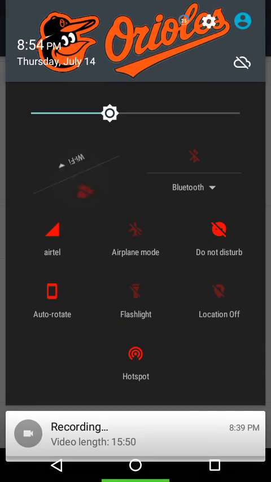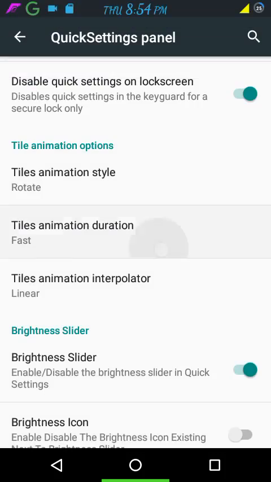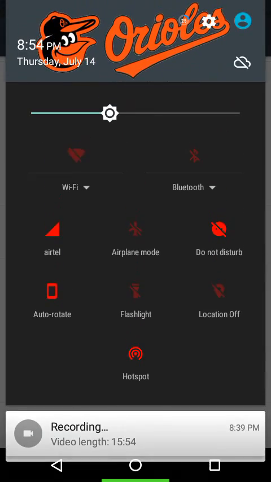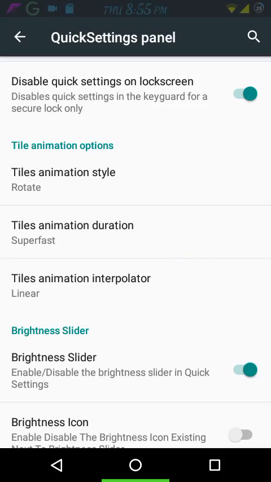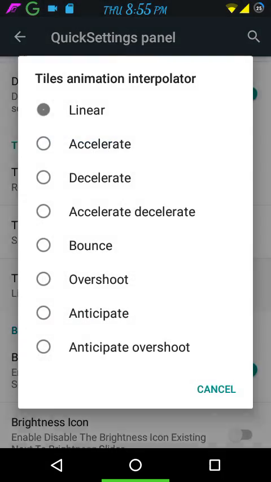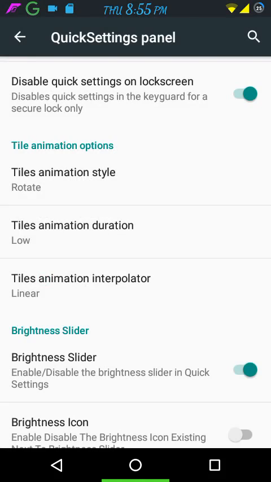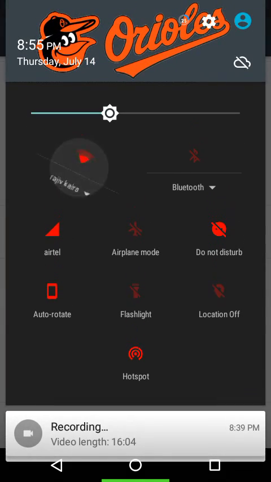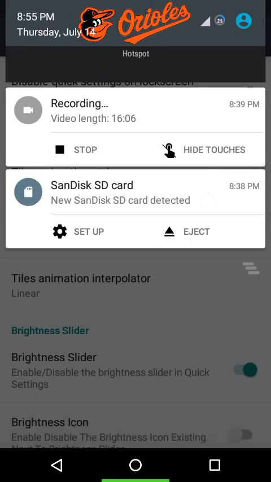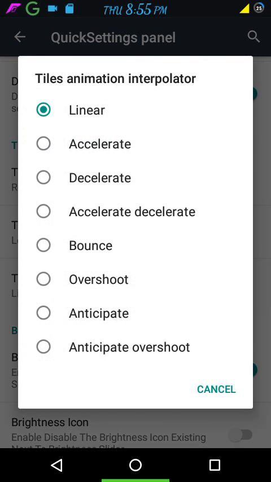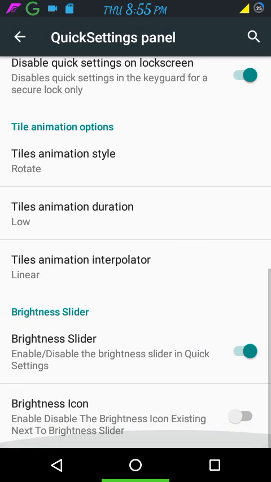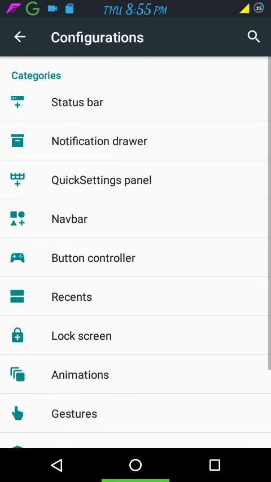So first of all, the fast one, then this is the super fast one, then the low speed one. Then we have the tiles animation interpolator, accelerate, decelerate, and multiple options to play around with. Then if you want to show the brightness slider and the brightness icon, you can do all that.